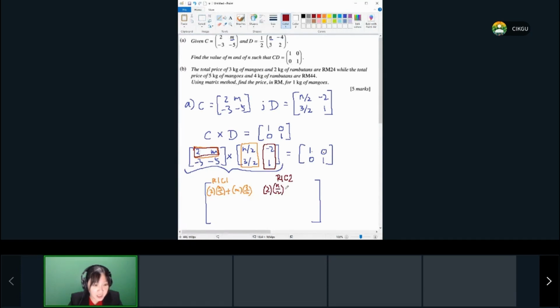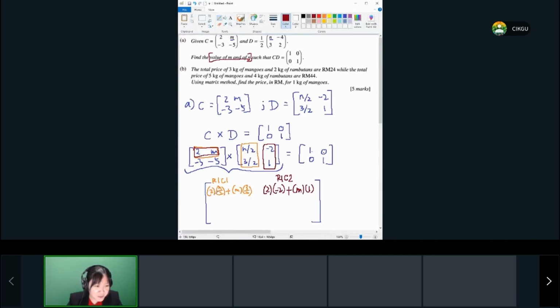Okay, so 2, right, wrong, sorry. 2 times -2, first component and first component, M times 1, the two added together, like that. So from here, we can already get the answer. Remember, our aim is to find the value of M and N. Actually, just by doing this, I can already find the answer.